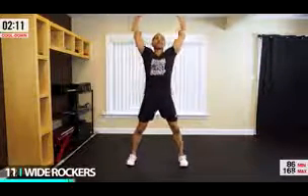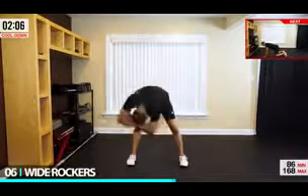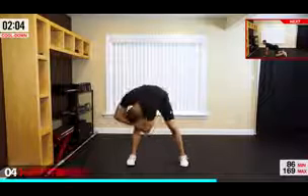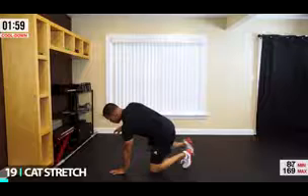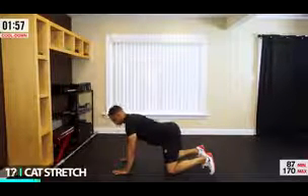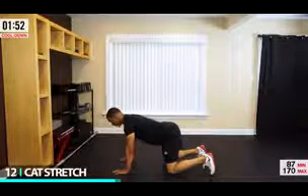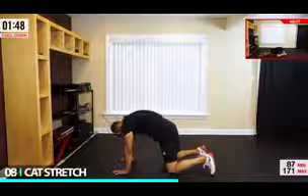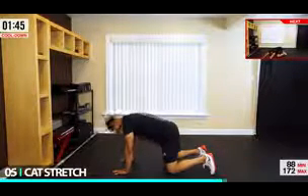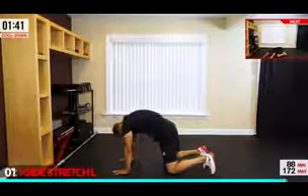From here we're going to wide rocker — chest is up, your butt is going to go back, inhale up, then exhale down. Lock those arms, head down, and we're going to rock left and right, taking care of our spine. From here, we're going to come to the floor — hands under your shoulders, knees under your hips, and we're going for cat cow. Exhale, abs come up and tight, head down, butt down. Inhale, relax the stomach down, butts up, heads up — concave and convex, syncing your breath with your movement.